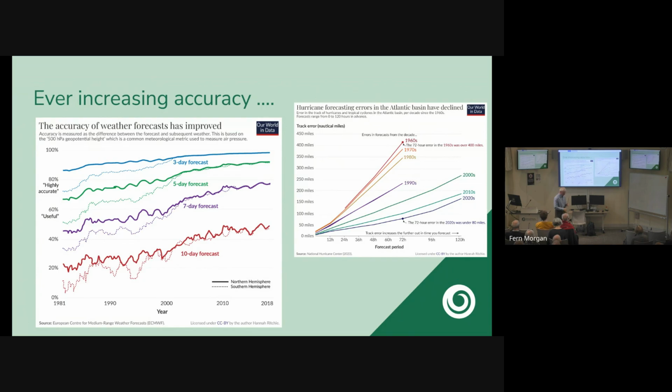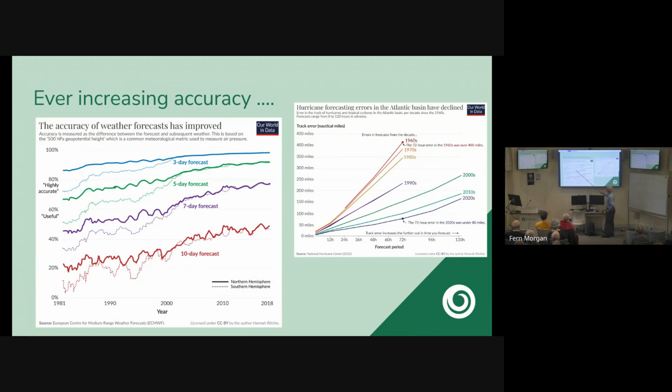Right. So I'm going to move on a little bit and talk now about what has been the effect of all the science we've done for 75 years. And essentially, it's that the accuracy of weather forecasts has just increased and increased and increased. We'll take a moment to explain this plot. What we're looking at, these are years from, this one goes back to 1981, we could go back to 1960, almost to the present day.